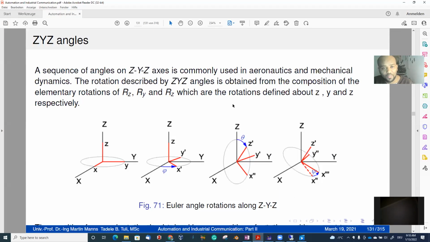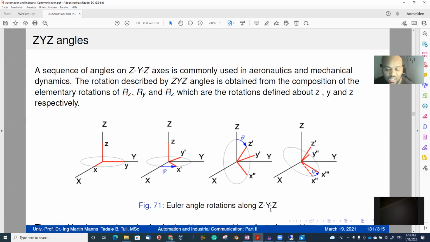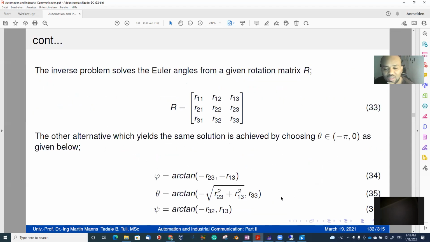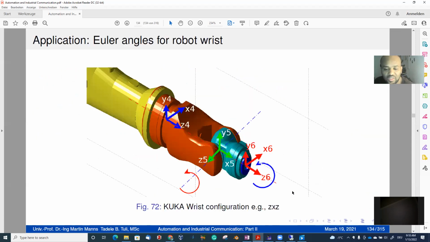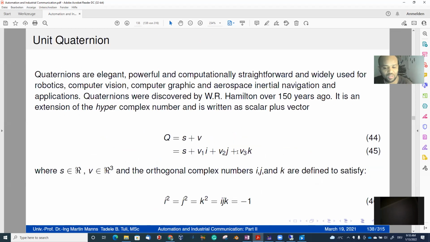Okay. So now, this is actually just a simple multiplication of z, y, z, z, x, z, something. It is a Euler representation. If you are interested, you can look at the mathematics, but it is nothing, it is only mathematics. Then, as I said, there is the second option where you don't have this singularity problem.